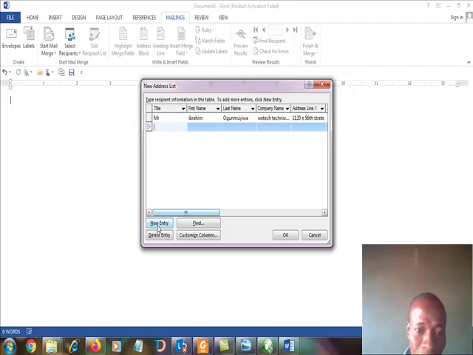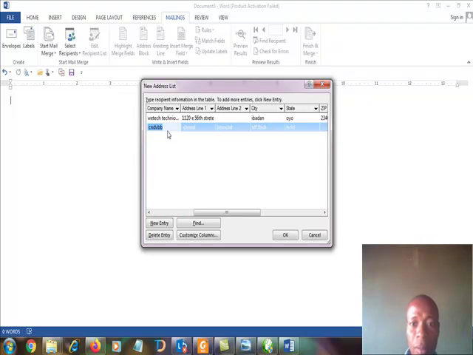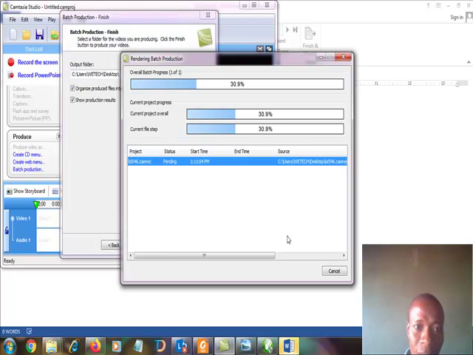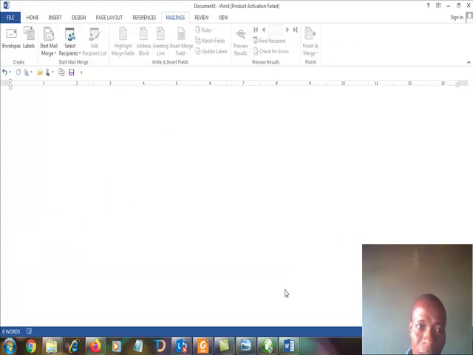If you need a new entry, that is the beauty of it, you can click on this. But the 2013 version of Microsoft Office automatically creates a new space for you instead of clicking new entry. I click this, and type this, and type this. When you have filled all this in, you can click OK. Then it will definitely ask you something. What's that? It will ask you to save it somewhere.